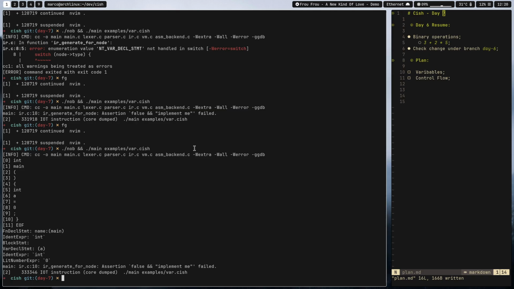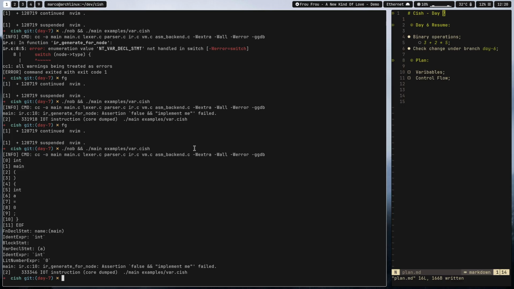So now I need to implement the IR, which I don't know how to do, because we need to allocate objects. Like int A, it's actually something that I need to allocate on the stack and be able to get back to it.